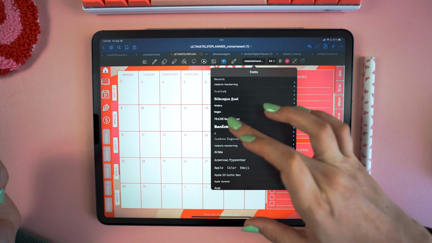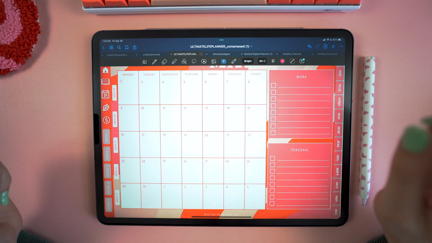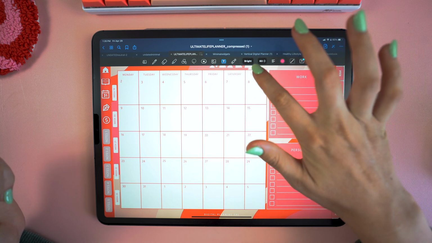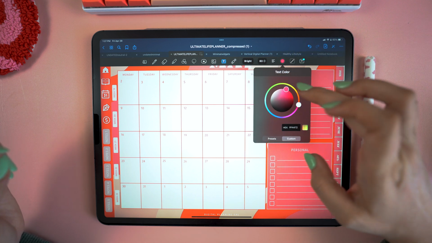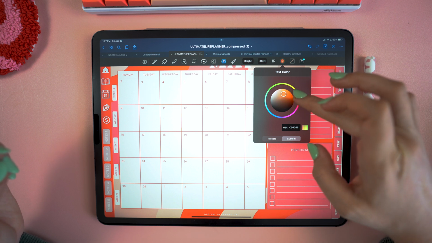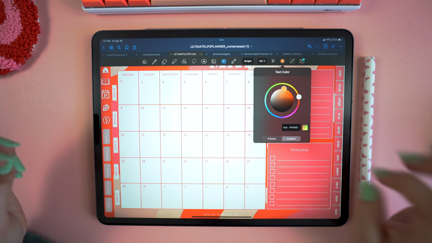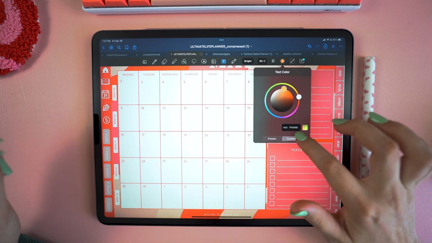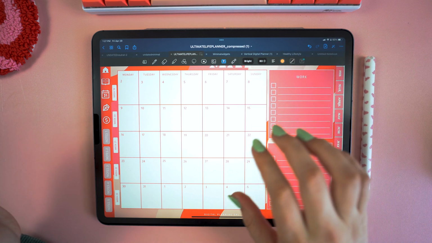I think I'm gonna change it up and go with Bright. Again, I think I may have bought this font on Etsy, but I'm gonna go in and pick a really cute color. Let's see, maybe something peachy. That's very pretty. I like that one. This hex code is FF8466 if anyone is interested.